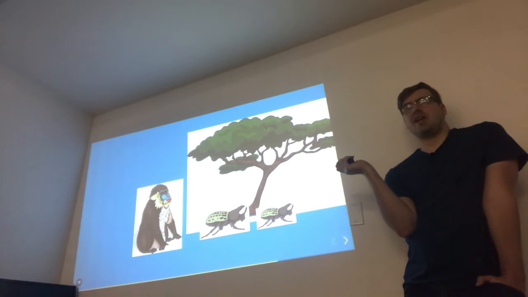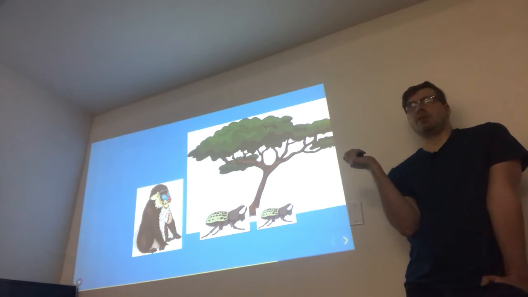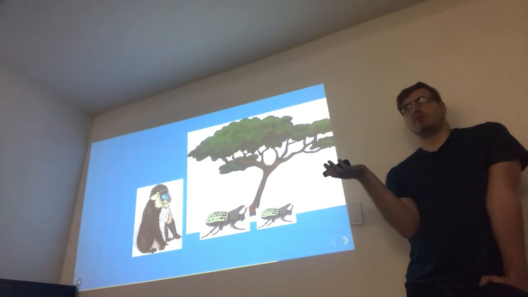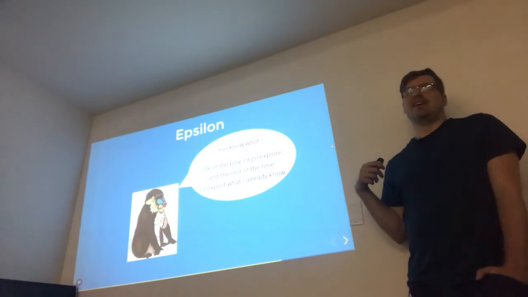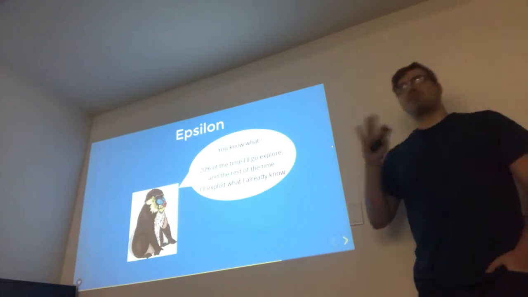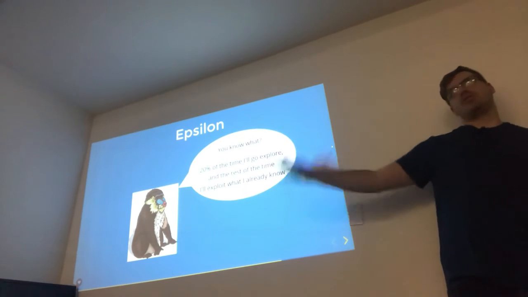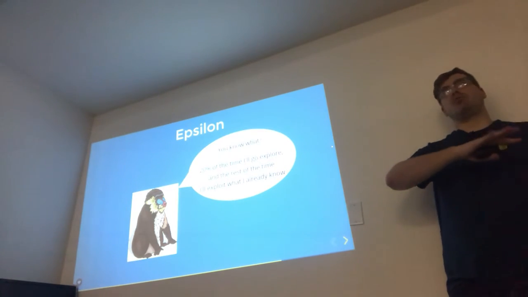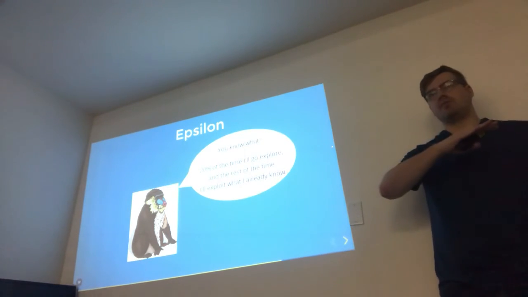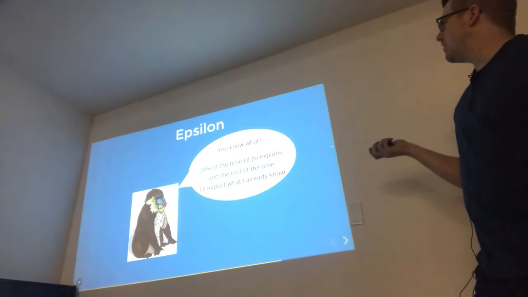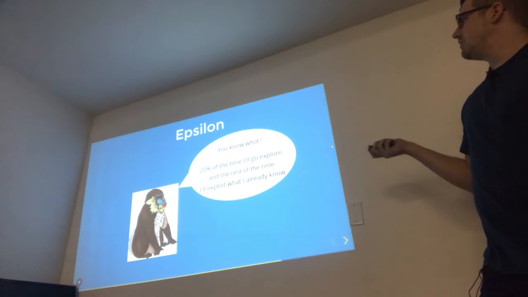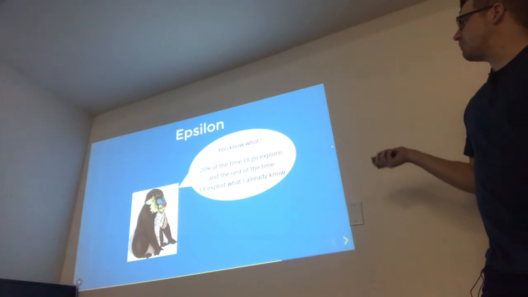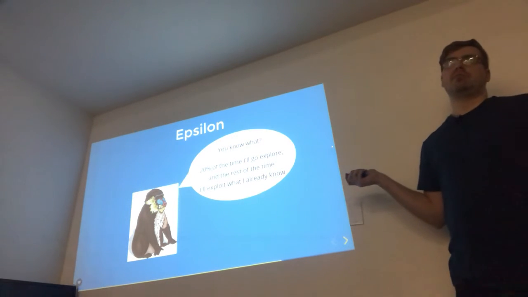Maybe you find this tree and there's a bigger bug and also another bug, and every time you shake it, every 5 minutes, a big bug and a small bug pop out. This one would be better than the last one. So how do we account for that with computers? So it's epsilon. Epsilon is a fancy word for saying how much of the time you're going to explore and learn about new things, and how much of the time you're just going to be greedy and capitalize on what you already know. So let's say epsilon is 20%: 20% of the time I'll go explore, and the rest of the time I'll exploit what I already know.